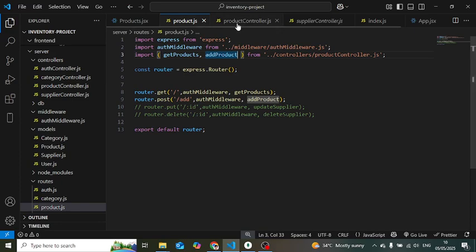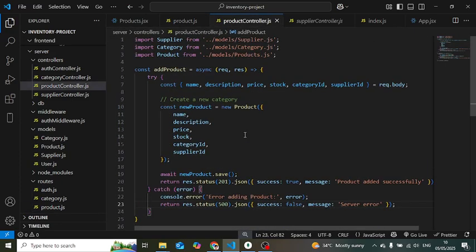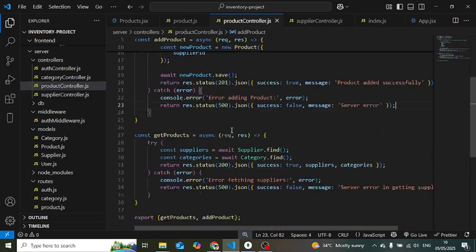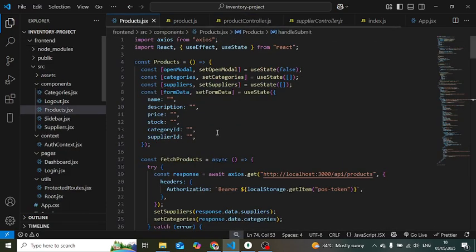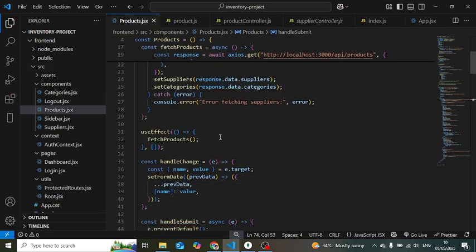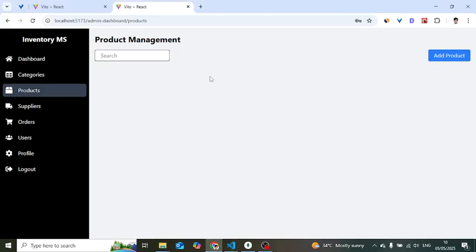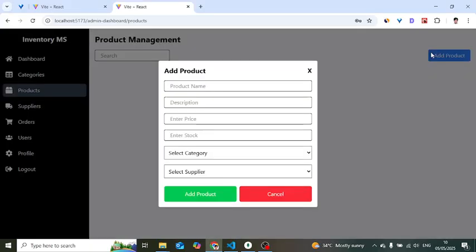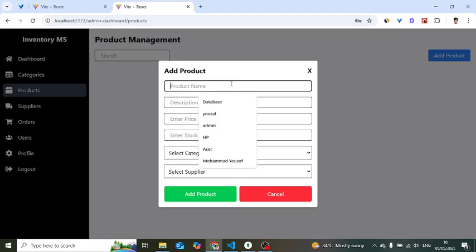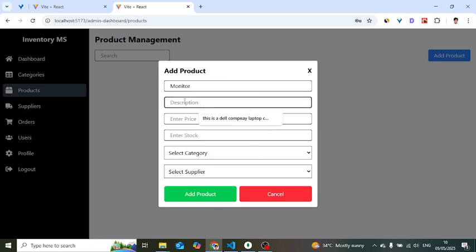Middleware and product, add product, we have exported that. Let's just try it. Come here, press add product and add the product name, which is monitor, and description monitor HP.